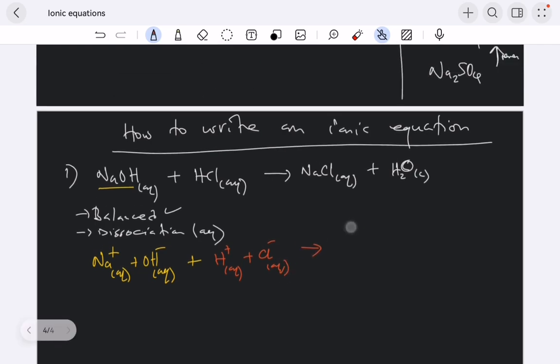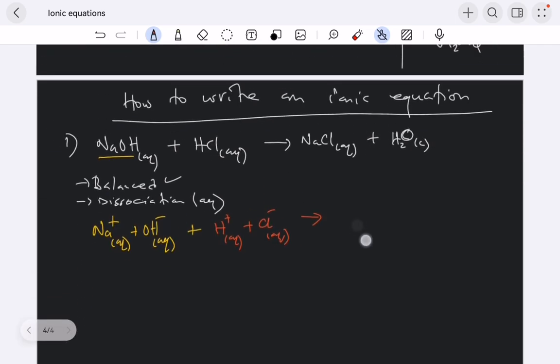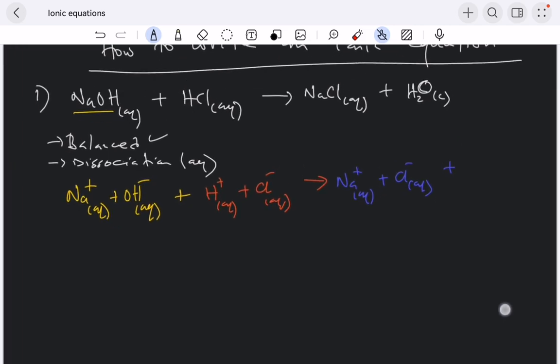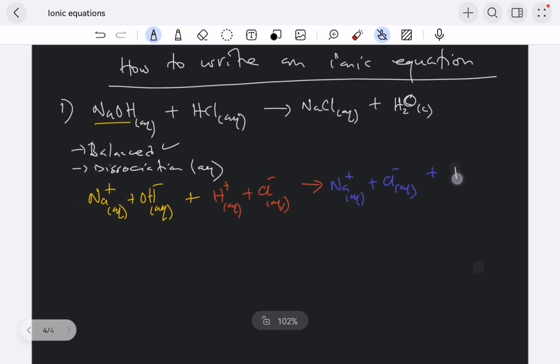Then sodium chloride, we didn't give any example, but obviously following the same principle, when we dissociate sodium chloride, we're going to get Na+ aqueous plus Cl- aqueous. Then plus, water is in liquid state, so we're not going to do anything. So it's H2O, liquid. So we satisfy this.